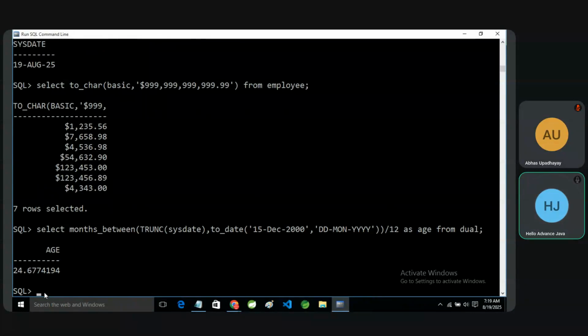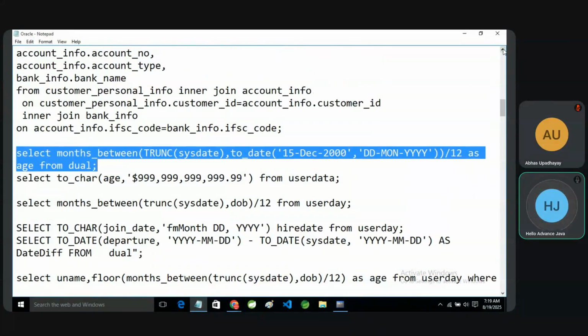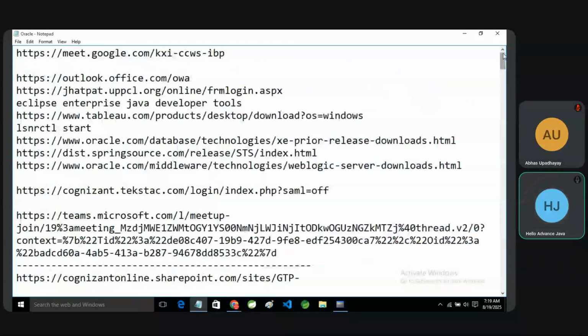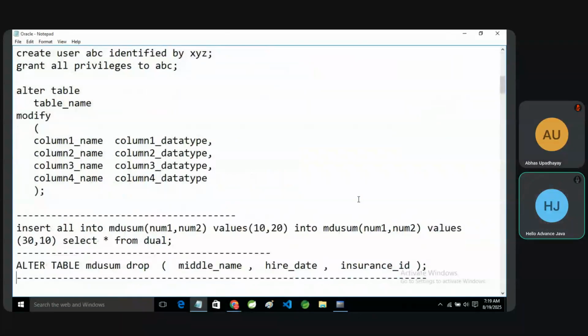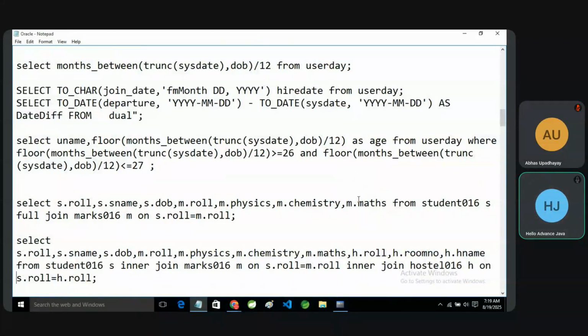These are some examples. If you have fields, you can also specify the field name. It will calculate the age of all employees.